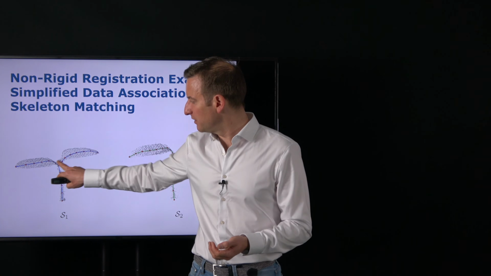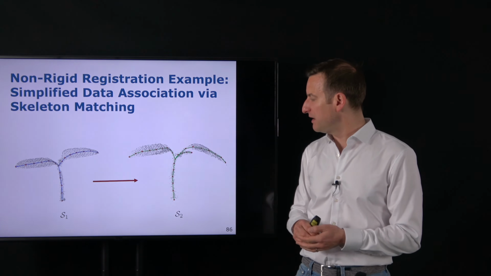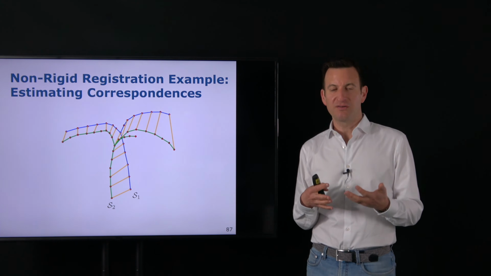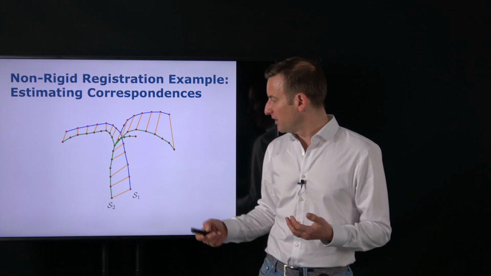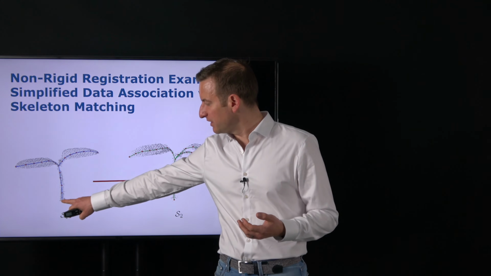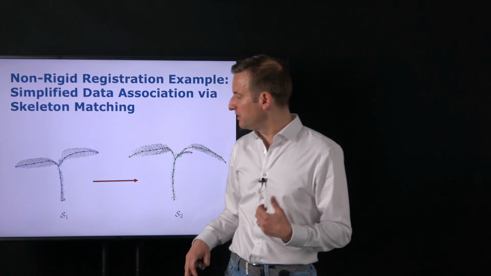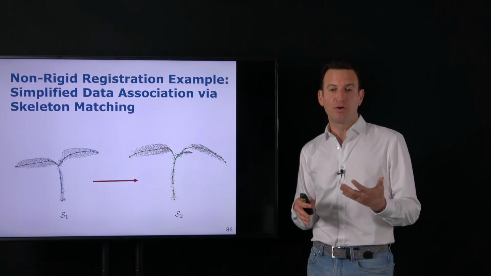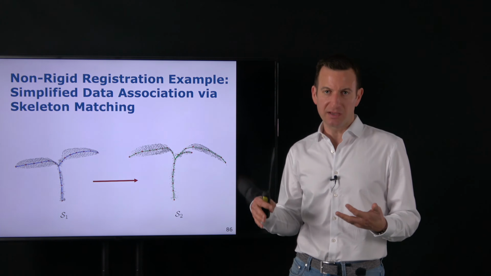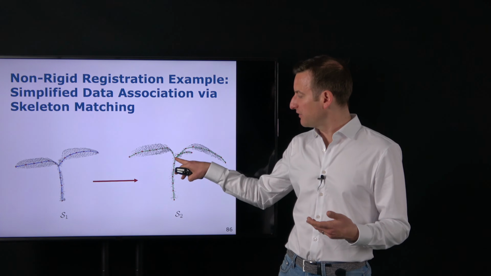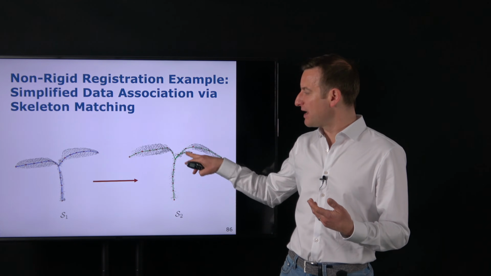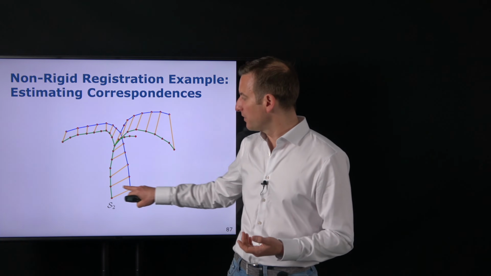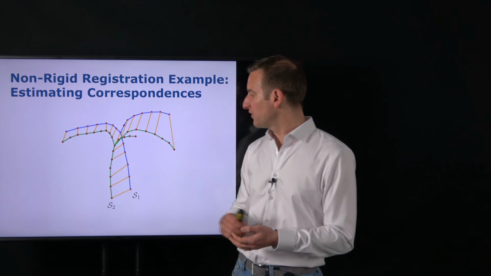So here the plant only has 2 leaves, here there are 3 leaves. And if you want to do the registration, it's helpful to exploit additional information, like in this case, the skeleton information that you have over here. So you can fit a skeleton into the stem and into the leaves and try to make the data association based on the skeleton, just exploiting how plants typically grow. And also saying, yes, there can be new branches coming out at some points, so that you then need to do the data association only based on those points on that skeleton.